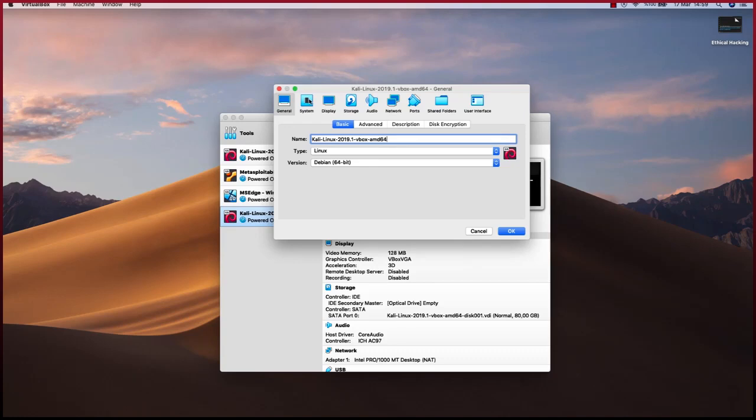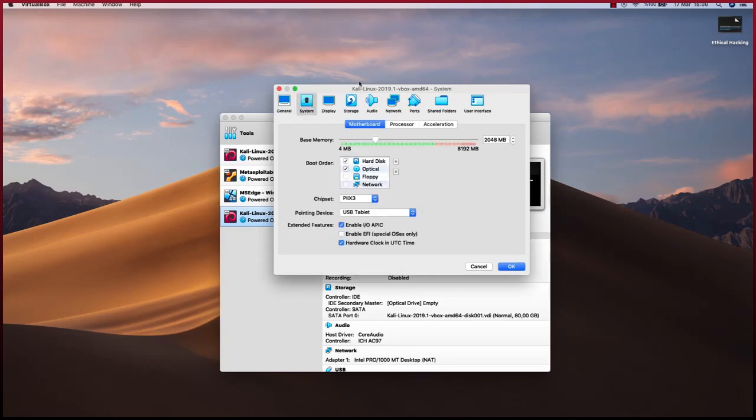Then, let's go to the system. And in system, you have to choose what kind of RAM you want to allocate to the virtual machine. As you can see, I have an 8 GB RAM in my computer. And it suggests me to allocate 2 GB of RAM. So you have to optimize this thing, because if you give too low, okay, like this, 4 MB, it won't open. And if you give too much, then there should be nothing left on your own computer, then it won't open again.